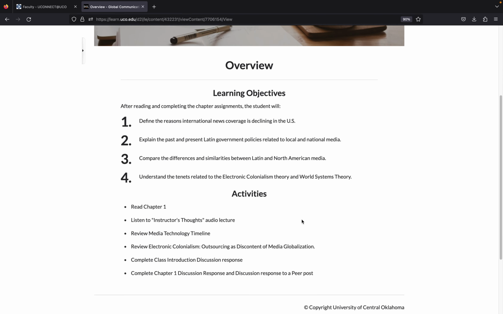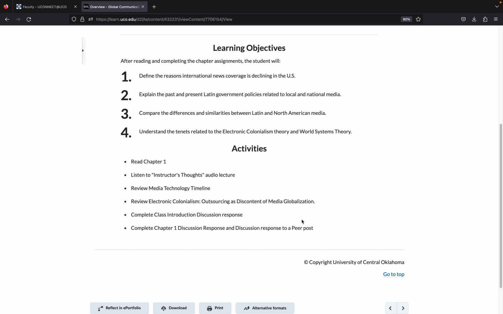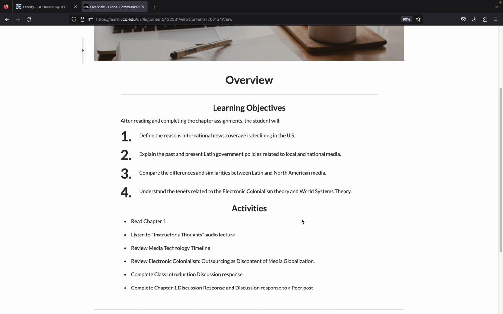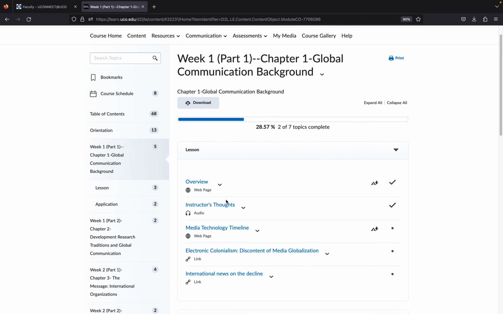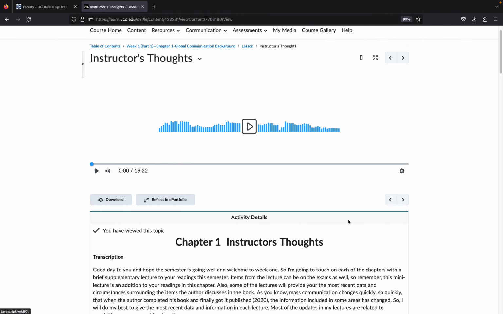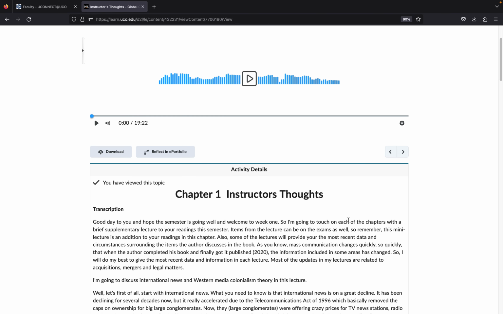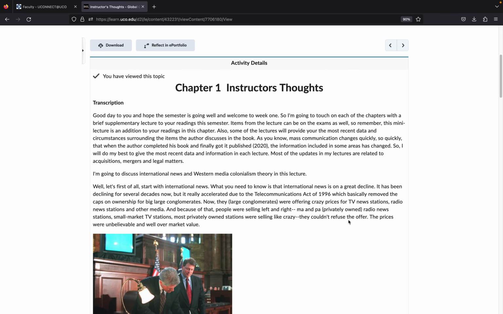Got a little overview that kind of gives you a little feedback on what is expected and the activities that are listed in each of the modules, so you can better understand what is expected for the student to complete.